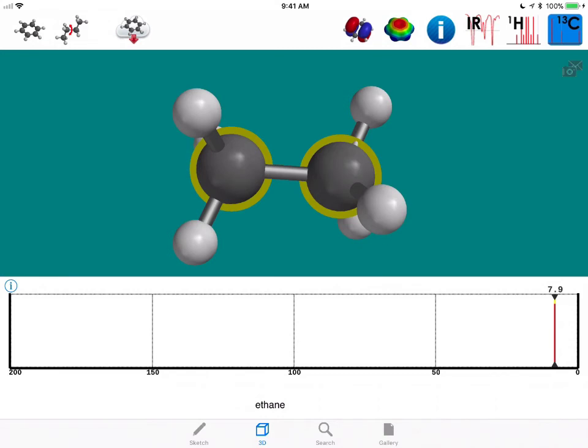Notice the difference in scale now on carbon NMR. You're running from 0 parts per million on the right to 200 parts per million on the left. There is a significantly larger range to consider different types of carbon when it occurs in different functional groups and has different hybridizations. For your standard sp3 hybridized carbon bonded to hydrogens, it's going to be between about 0 and 20.